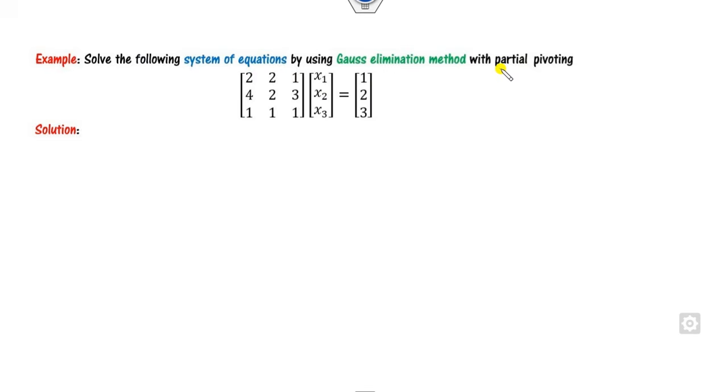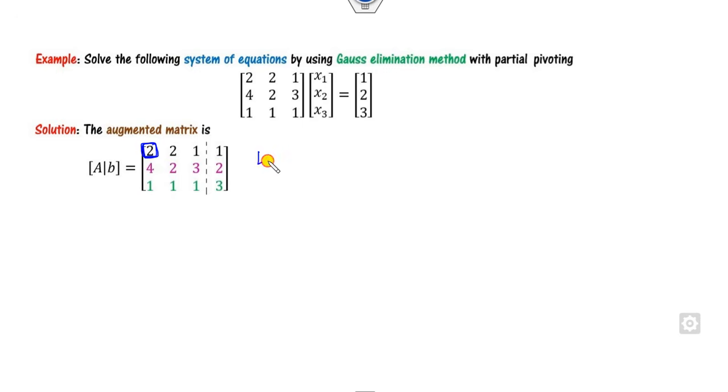Now again you have to solve this problem with the help of partial pivoting. Fine. So what is the meaning of partial pivoting? You can make the first element a box, look at the first column below this box element, and ask what is the largest value in magnitude? That is my 4, which is written in the second row.